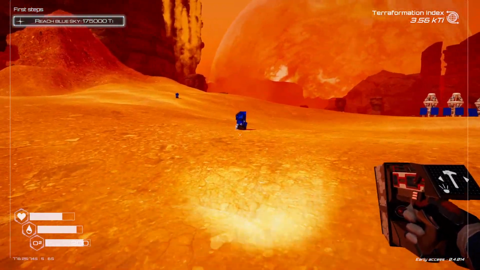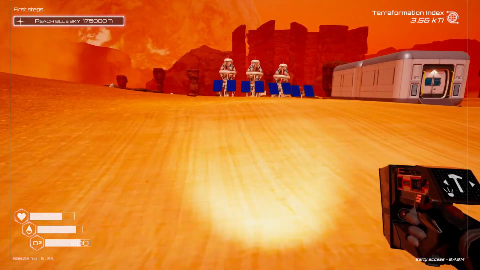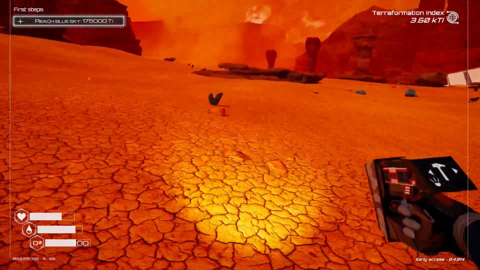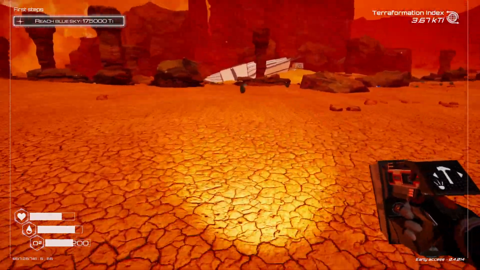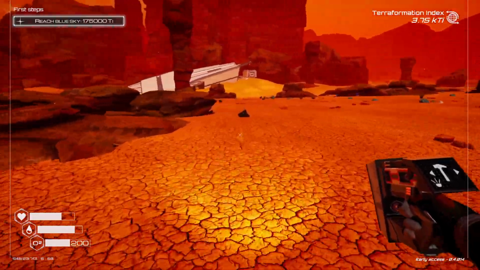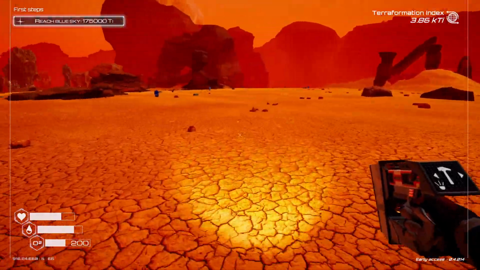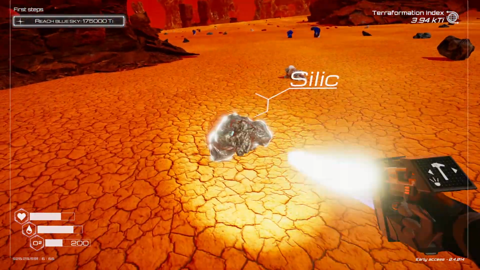Obviously, the higher tier your other stuff becomes, the more power it uses as well. So, what else do we need? We've got everything. Let's pop another one here. Grab some more silicon. So, we need magnesium and silicon anyway for our veggie tubes. Grab some bits and pieces. Keep us going. And obviously a lot of it is us basically gathering resources, getting things going, and keep pushing those indices upwards.